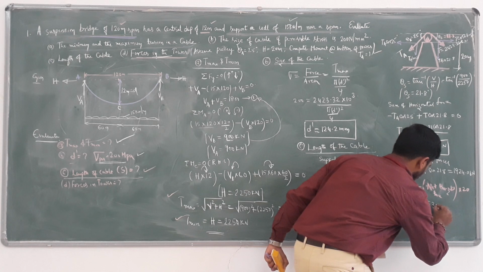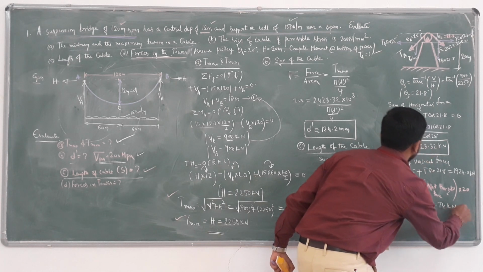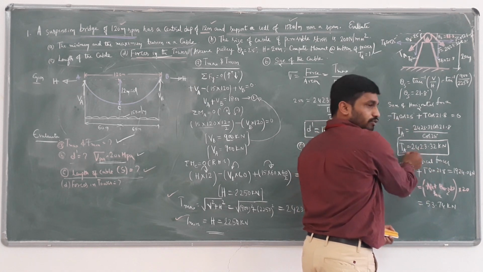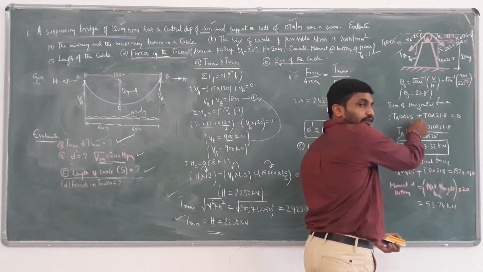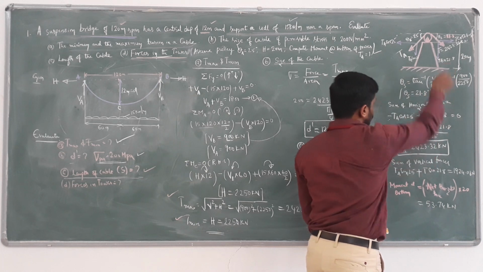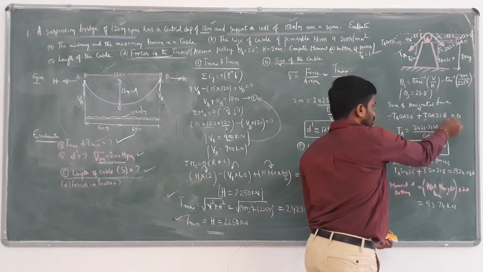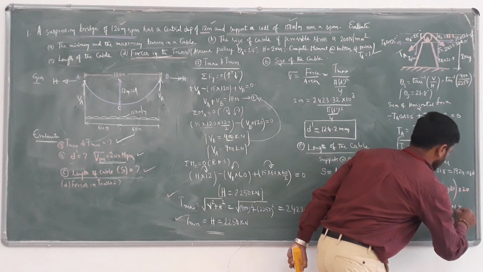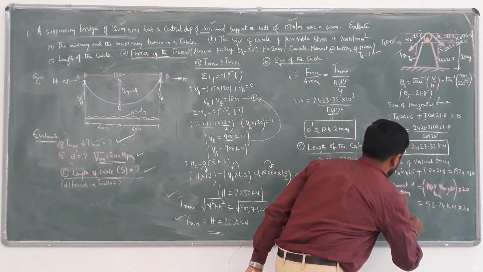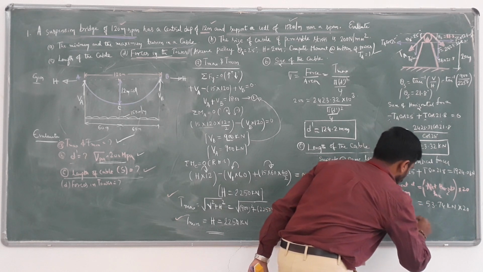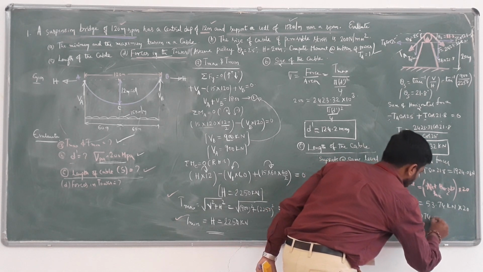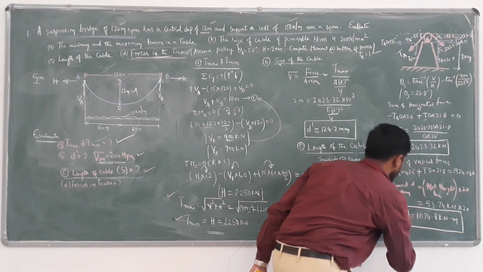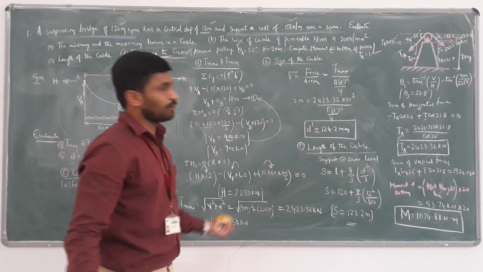53.74. How are we getting it? Simple. I know the TA value, substitute here, that is minus 2423.32 into cos 25 plus 2423, the T value I know, into cos 21.8. Substitute here, you are getting this value 53.74 into 20. So you are getting the moment. How much? 1074.8 kilonewton meter. This is the moment. So this is a simple problem.